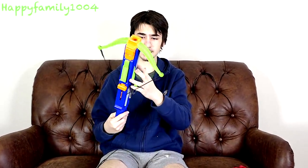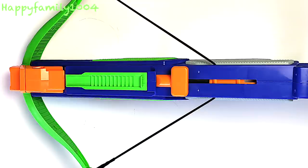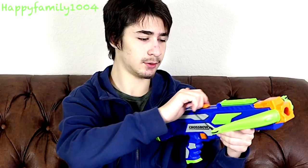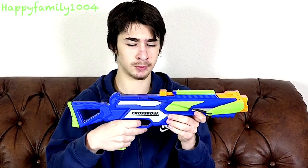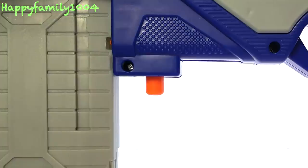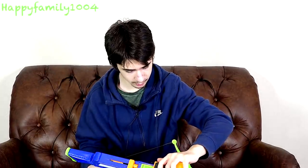Basically this is a spring powered gun made to look like a crossbow. We have these two crossbow arms here with the elastic band. And we can cock it back like this with this handle on top, and then forward, and then we can shoot — which is pretty cool. There's a magazine release down here in the form of a button. There's a little rail on top here, which I'm guessing is where this red dot sight goes.